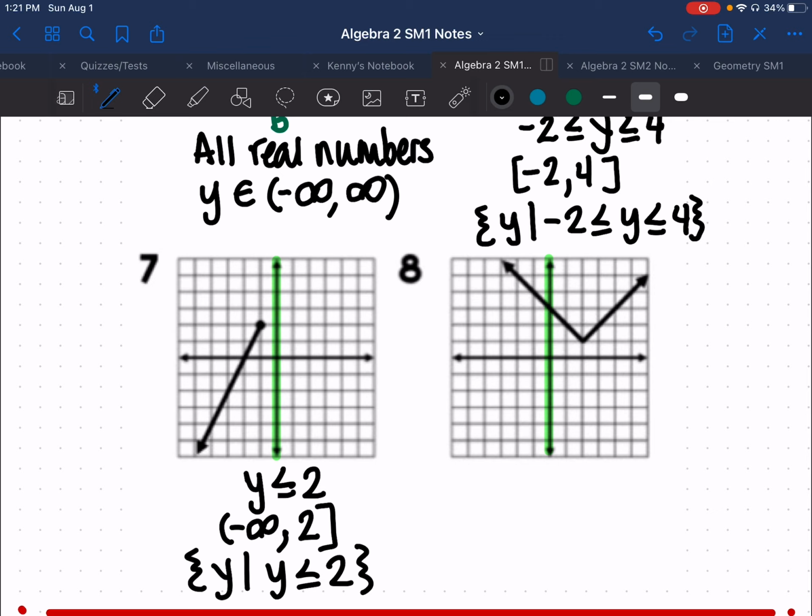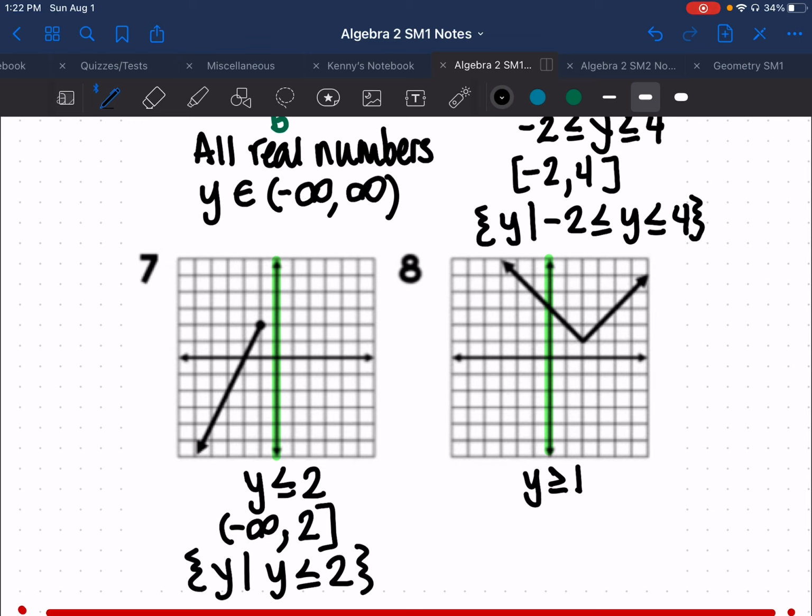Last one, I'm going to take that vertex and I'm going to pull it over here. And then both sides of my graph would get pulled in to right here, which would be +infinity. This looks like the number 1 at my point, so I'm simply going to say y is greater than or equal to 1 because that vertex is not open. Trust me, you'll know that it's open.